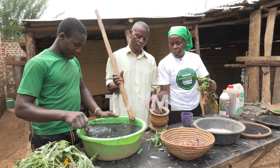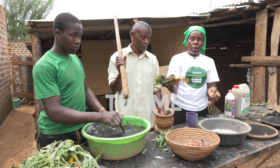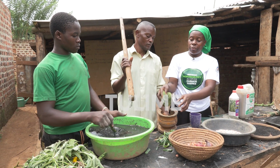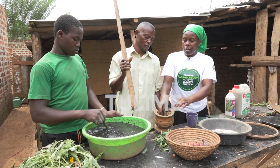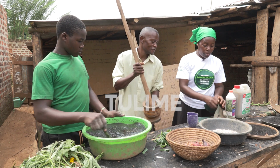We finished. That was bulb, tomatoes, onions. This is tobacco. We need 5 leaves of tobacco, but pounded. We need 5 leaves of tobacco.